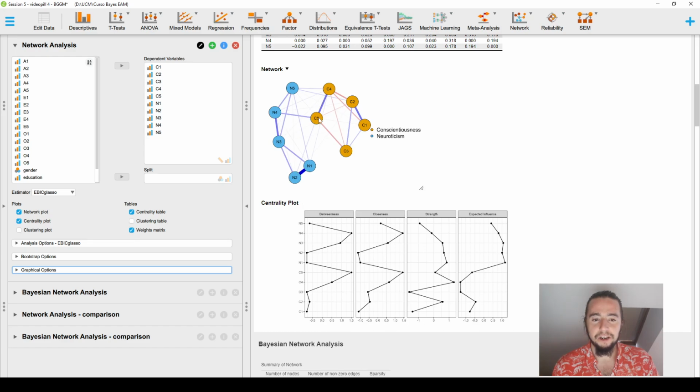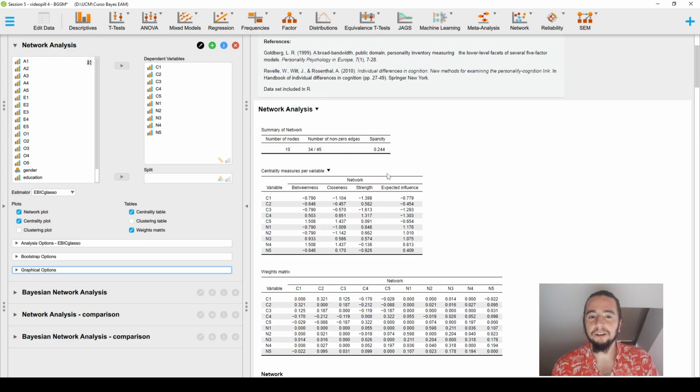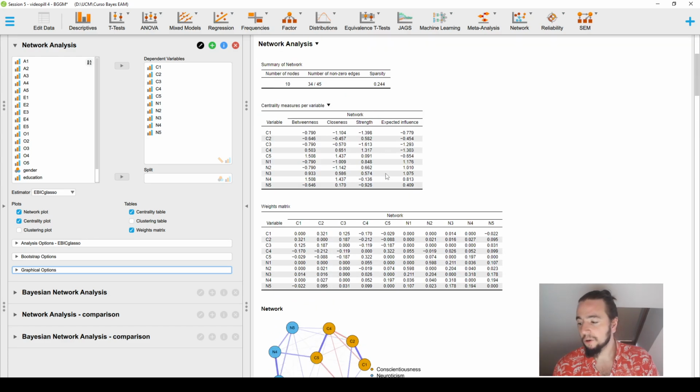So N4 is here, C5 is here, C4 is here. So that's the typical network analysis that you can do, although it's a very complex technique, and I advise you to use R and search for tutorials to do some power analysis and also bootstrap techniques.